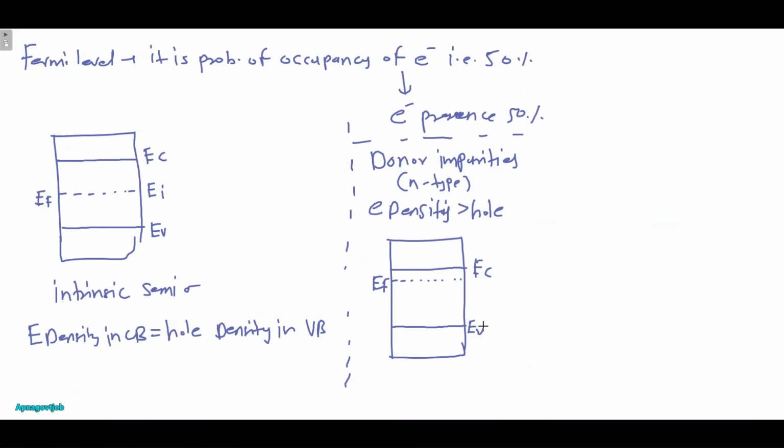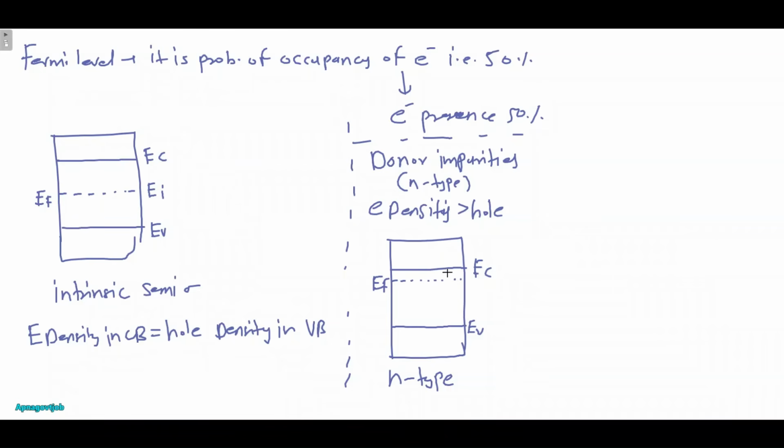So one key point you got from here: whenever an N type semiconductor is there, it becomes N type because of donor impurities. In an N type extrinsic semiconductor, whenever we add impurities, it is called an extrinsic semiconductor. Based on the impurities, whether donor or acceptor, we call it N type or P type. So in an N type semiconductor, the Fermi level is below the conduction band. Very important key point, and you may get an MCQ from this.